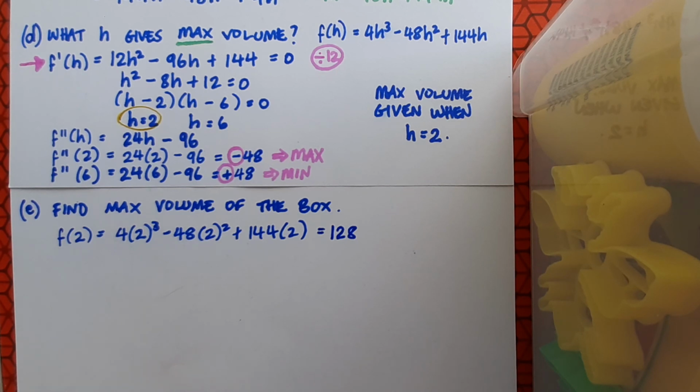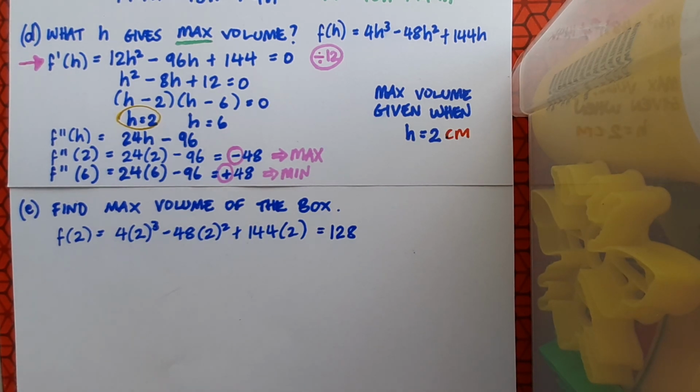Now, just be careful that you don't lose any marks in any of this. There's something that I should do in part D and part E to guarantee myself full marks. I haven't done it yet. I'll probably lose at least 1 mark in my question if I don't go back and fix it. Any idea what it might be? I need to include my units. So I must make sure to include my units for the height and the distances that are getting measured in centimetres. And the units for volume then will be centimetres cubed.